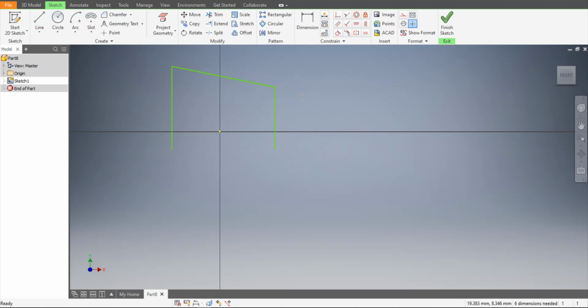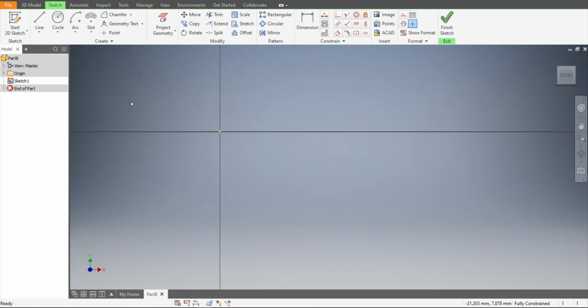Surely you have to later add more constraints to this shape. For example, you can constrain this line to be horizontal, this one vertical, and so on. You can put dimensions like this, put it as 25 and so on. This is for the line.